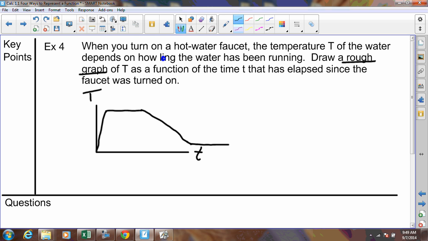But notice when I started this graph, how I started down here, this is indicating that we probably started with a temperature of water at zero. Well, depending on if we were doing Celsius or Fahrenheit, obviously if it's Fahrenheit, that's below freezing. And for Celsius, it's at freezing. You don't generally have freezing water coming out of the hose, so starting it off down here is actually a problem because the water's not really that cold.